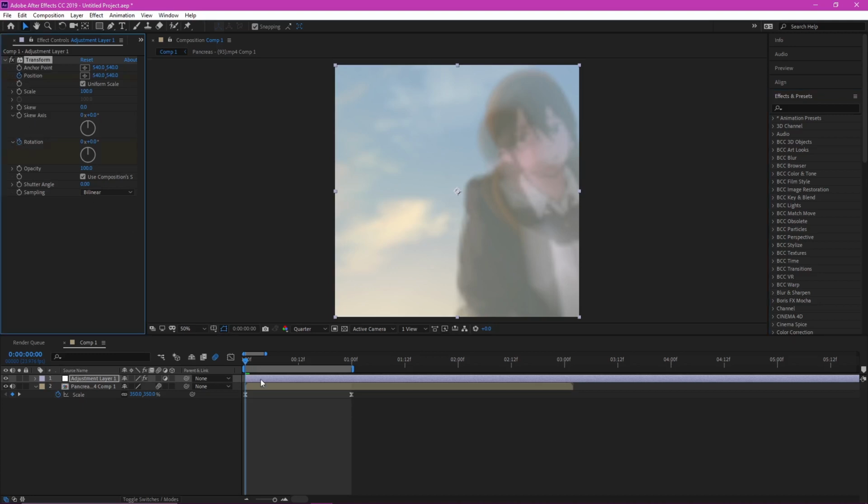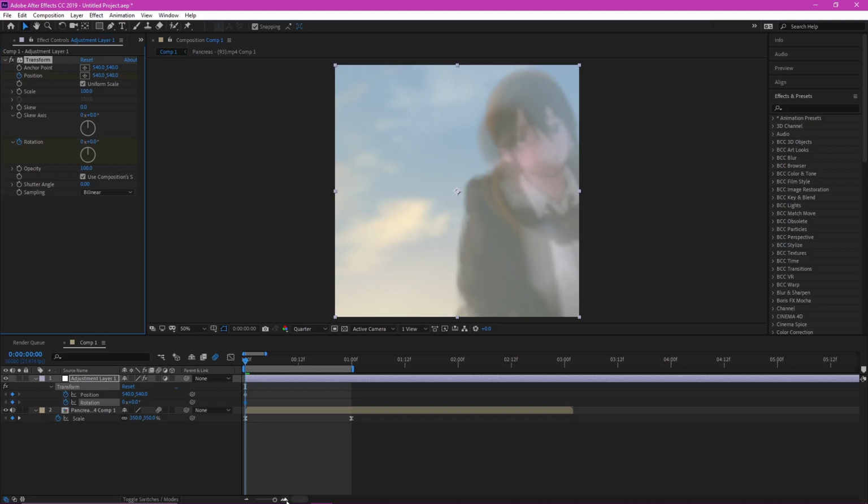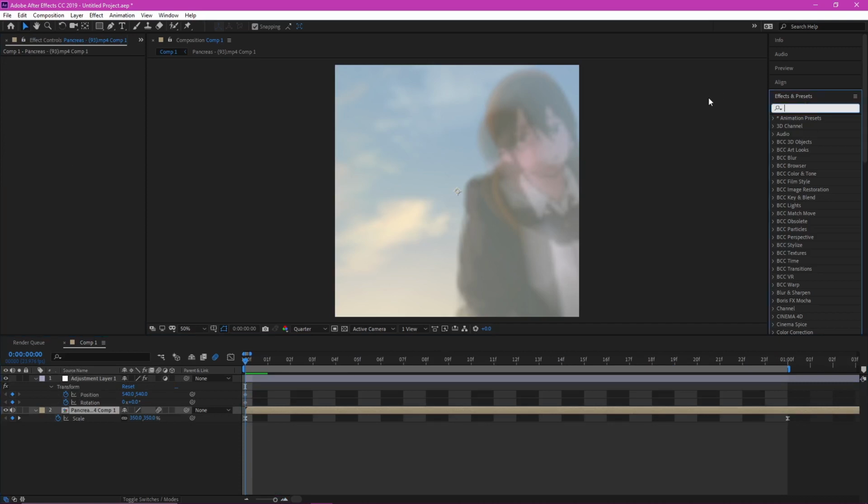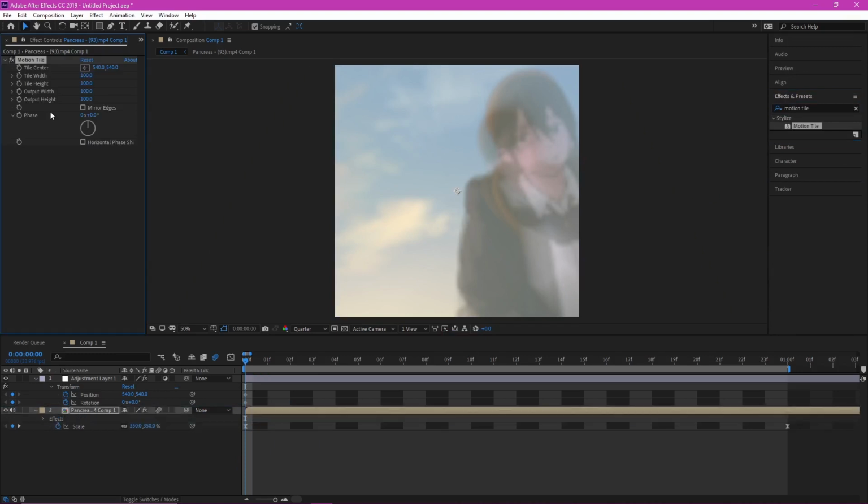So I'm gonna put a keyframe for those. Then click U to see both of your keyframes. And for rotation, don't forget to add motion tile to your clip.